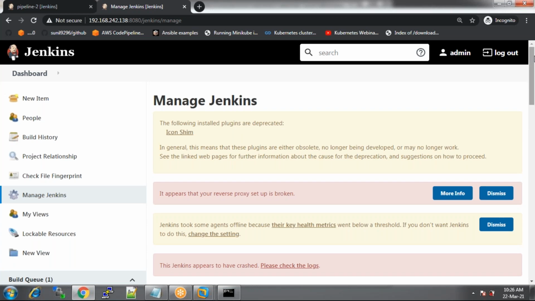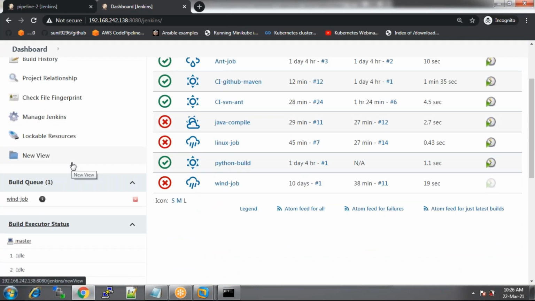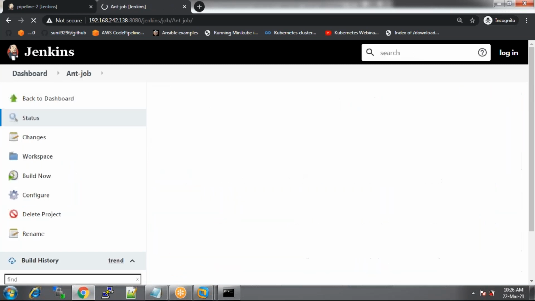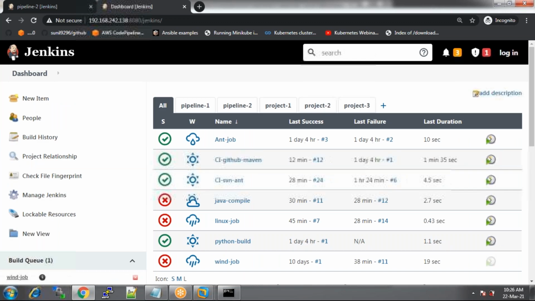So let's log out. Are we logged in? No, right? But still I can do anything, right? Anything means I can create a job, go to a job, delete it, configure, build, and see the workspace. That is what we mean by anything.